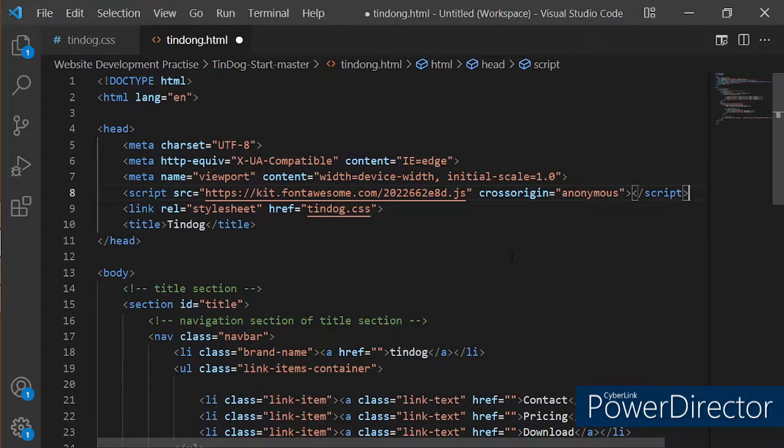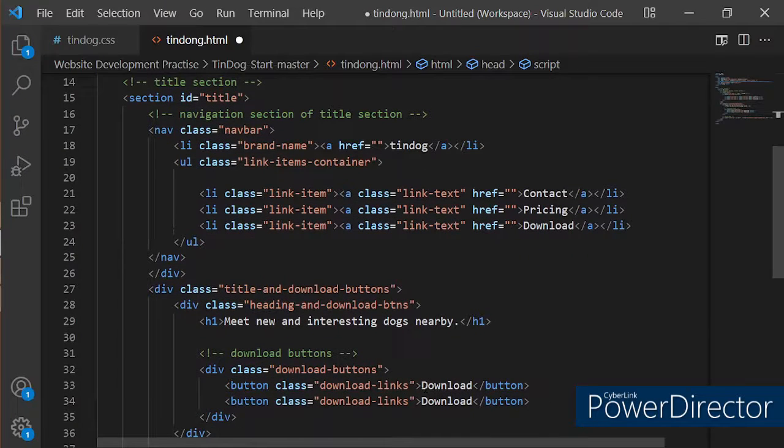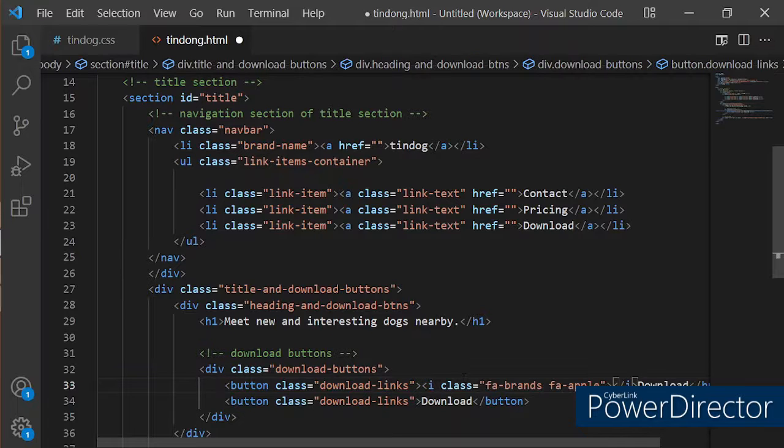You go back to your editor and paste it where you need it. So we just need the first one here. The place you paste this is very crucial. We need it just before the download text. It is not supposed to be inside the opening tag of the button element for this download. So you have to be very careful with that. So you just paste, Ctrl+S to save.